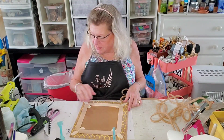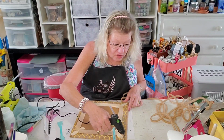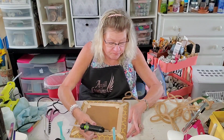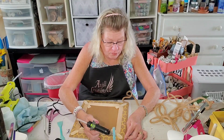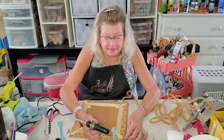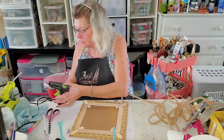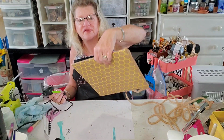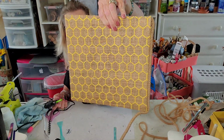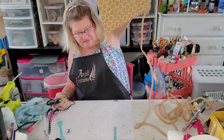I'm stopping for a minute because I want to make sure it's all touching and gluing good. Alright, let's wipe that off. So now, that's what we have for our side, see? It's going to make a big difference.